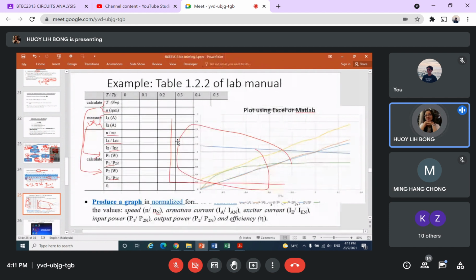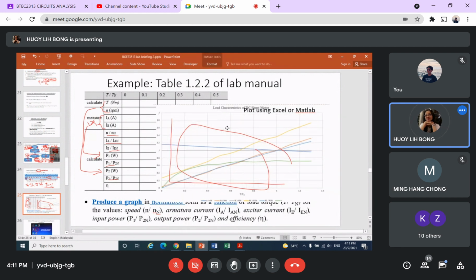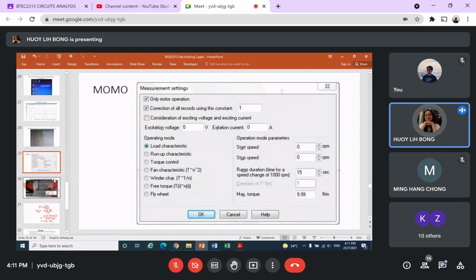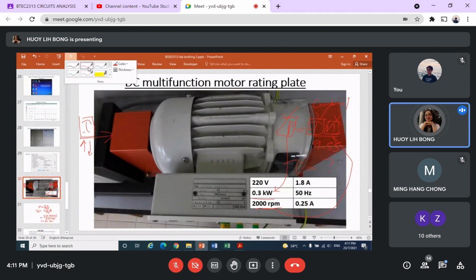How to get the base value for the per unit? Guys, how to get this IAN, IEN, or P2N here? Some of you might take this value as your IAN.